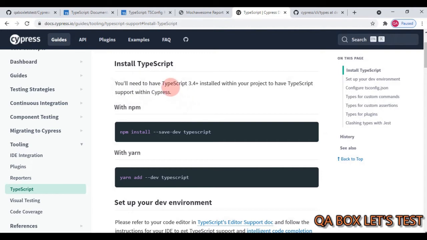For Cypress, I guess the minimum version is 4 dot something, and you require TypeScript version 3.4, and there's nothing to be worried about because at this time, I think we are running 7.4 version of Cypress, and we are running 4.2, I guess, version of TypeScript, so we're pretty good, right?